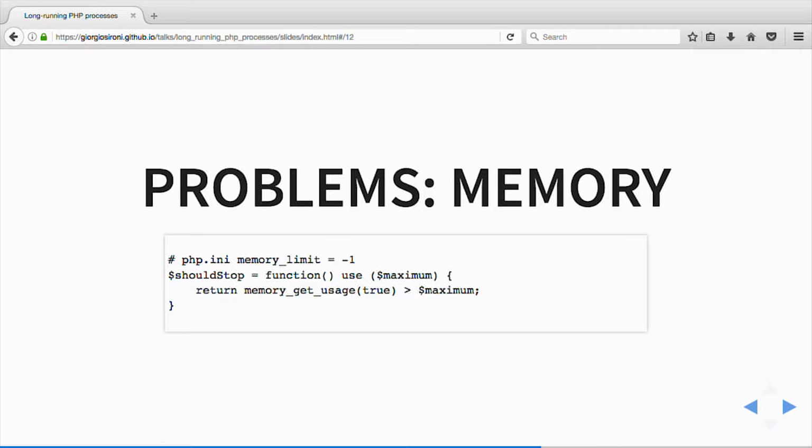My solution here is not trying to optimize the memory usage. It's just to do essentially what is a graceful restart when needed. So in our stopping condition, we can use the PHP standard library to check the memory usage. memory_get_usage is the function that we are going after. With the true argument, we see the amount of memory that is actually allocated through the operating system, not the amount of memory that is used by variables. So it is a larger approximation of the memory that is actually used, but it is a good approximation.